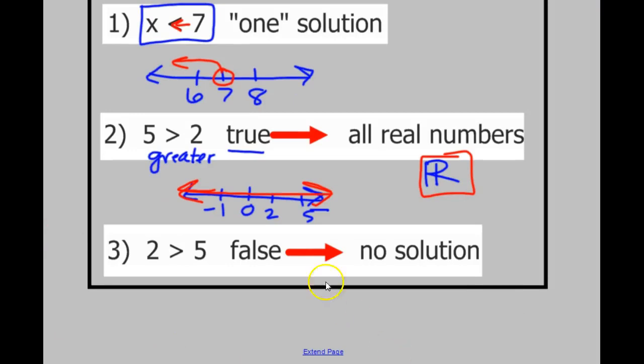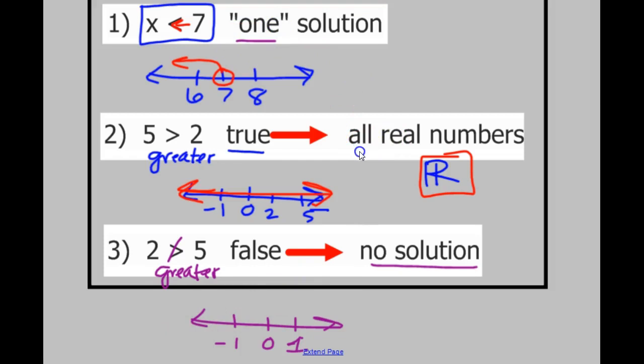And then our last answer, if you solve a problem and you get 2 is greater than 5, well, 2 is never going to be greater than 5. That's not possible. So we say that is no solution. On a graph, there would be nothing actually on the graph in terms of shading left or right or circles open, closed. You can't do it. There's no answer. 2 is never going to be greater than 5. I can't graph that. Okay? So these are our 3 options. You would either write there's one solution, your solution is all real numbers, or that there's no solution.